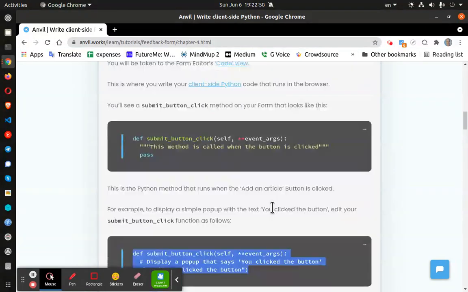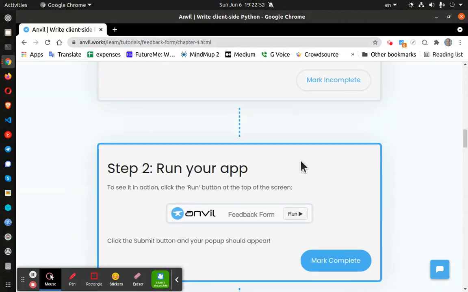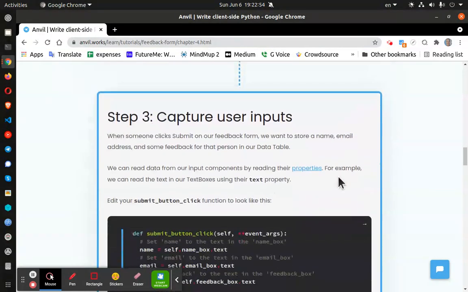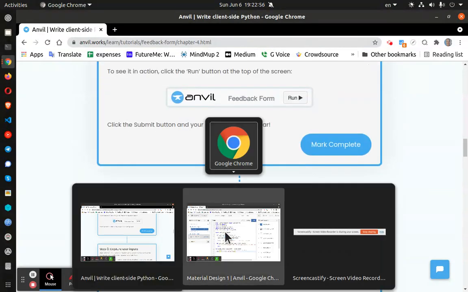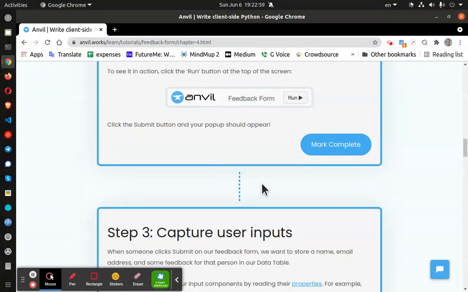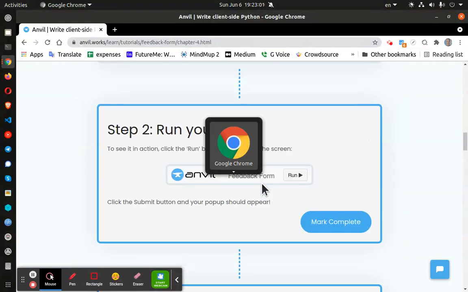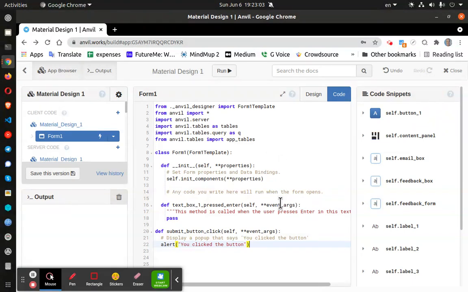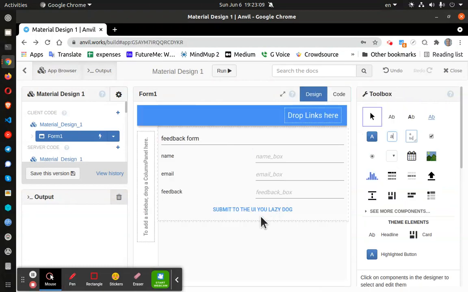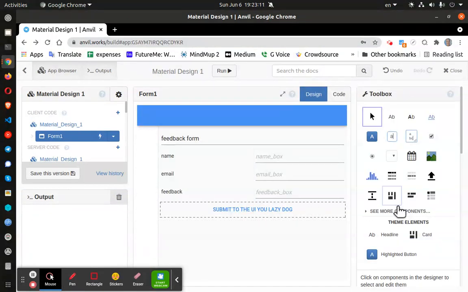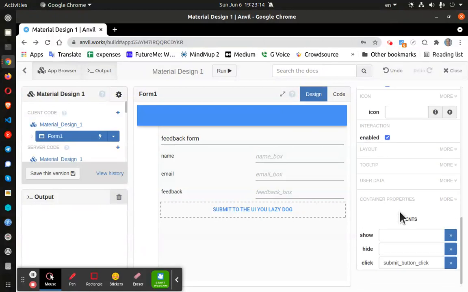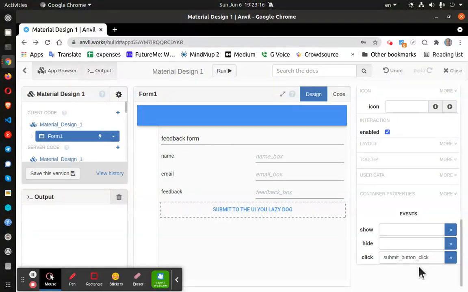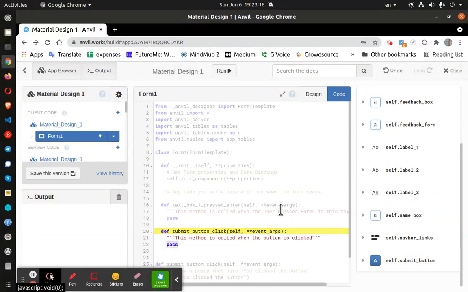Okay. All right. So I click the button, submit, design, scroll down, click button, submit.